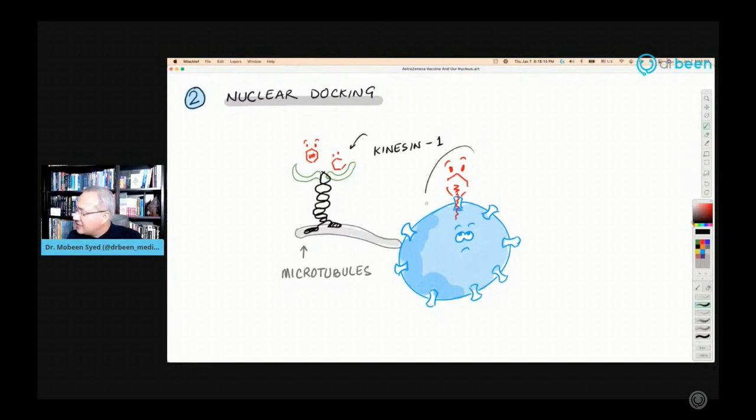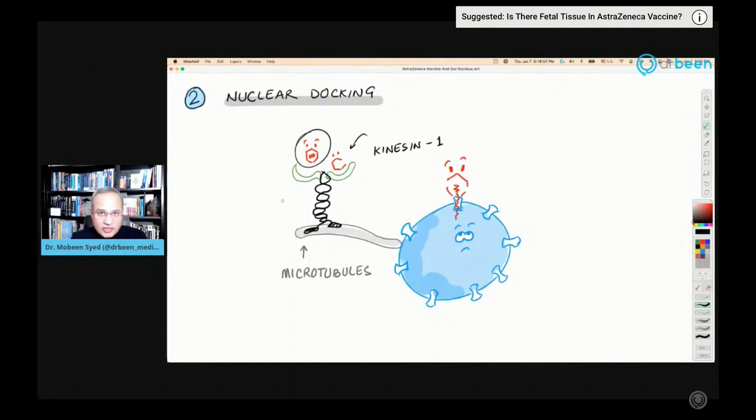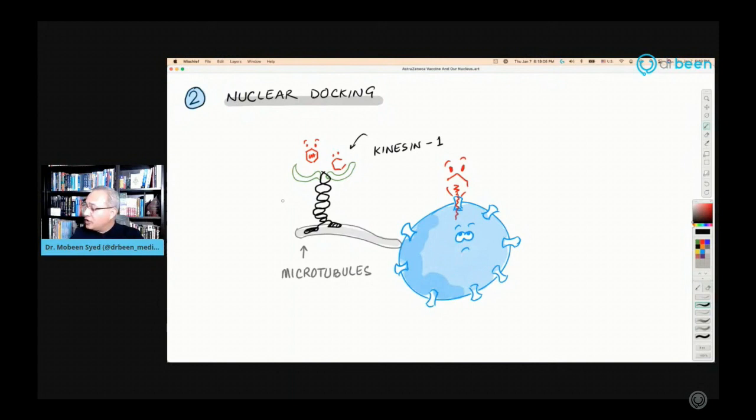Okay, so once the virus has been brought to the nuclear membrane, there are tiny pores in the nuclear membrane which are called nuclear pores or nuclear pore complexes. Pore simply means a hole. We have talked about nuclear pore complexes in the case of ivermectin as well, because remember, ivermectin blocks the SARS-CoV-2's cargo from going into the nucleus through these nuclear pores. So these are similar nuclear pores. But this modified adenovirus does not need importin alpha and beta that was used by ivermectin. It can be brought to the nucleus and attached to the nuclear pore by the kinesin.